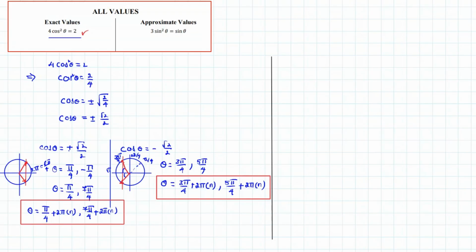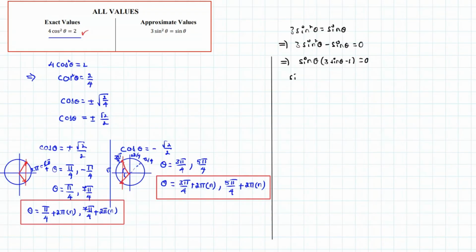So now you can use the zero product property. We have sine theta equal to 0 and 3 sine theta minus 1 equal to 0. So sine theta equal to 0, we have theta equal to, on the unit circle, sine is related to the y-axis, right? So sine is 0 at theta equal to 0 and theta equal to pi.